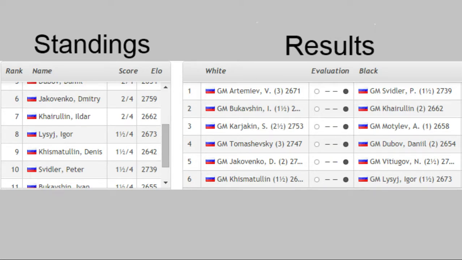Yakovenko needs to do something. He has the white pieces. Maybe he has to take some risk already to come back in the tournament. Koryakin will definitely try to beat Motilov. He's 100 more points in ratings. He has the white pieces, so he's got to try something. And maybe Tomaszewski as well against Dubov. Those guys need to score points.